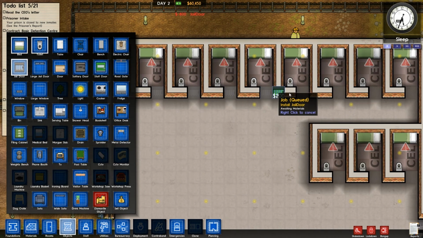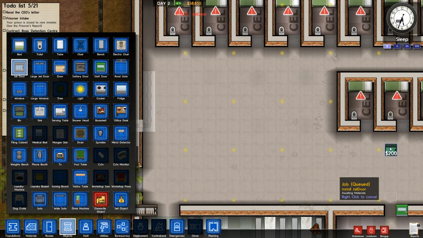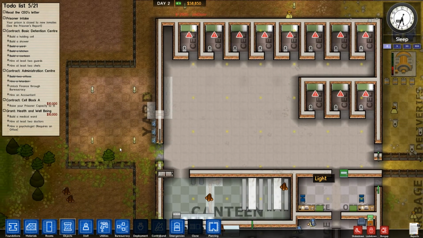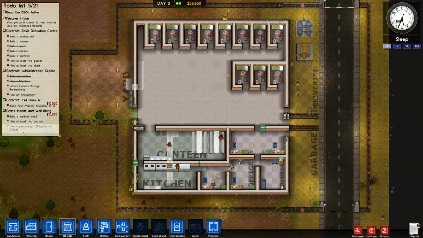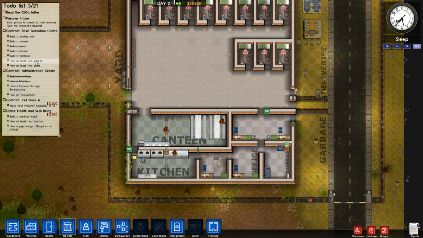I'm gonna go ahead and put on the jail doors, and it's almost going to be time to call it quits for this episode. We're down to 58,000 out of our starting 90,000. No prisoners yet, but we have almost everything complete.